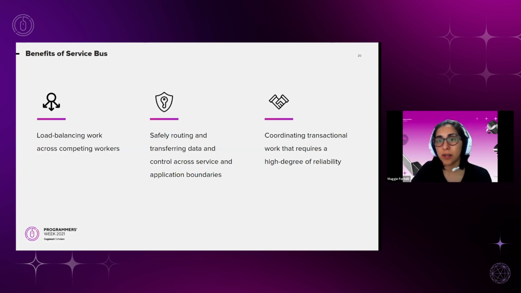And yeah, to summarize and leave some room for questions too, let's see this little conclusion. So Service Bus is really good to load balance your work across competing workers. This brings together all the points that we talked about, with the protocol that can balance the messages and have a very performant solution for connecting all the components, and also with Azure you can scale your program according to your needs. You also have safely routing and transferring data and control across services and application boundaries. Here again, the protocol brings you a lot of tools to keep track of the message and not lose any.